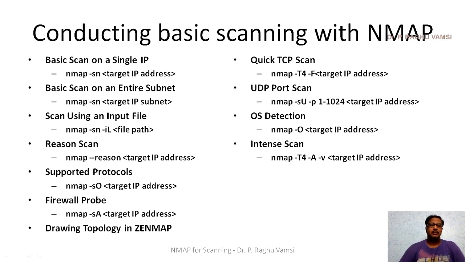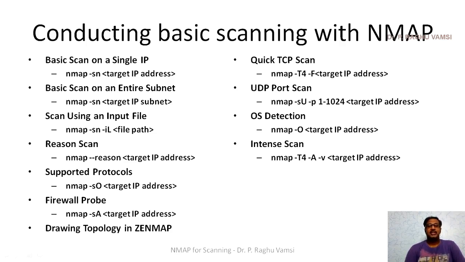If you want to scan target systems of different IP addresses, then we may include all those IP addresses in a text file, and we may supply that text file as an input to nmap, so that all IP addresses will be scanned individually. Here nmap -sn space hyphen small i capital L, the file name in which you mention all the IP addresses that need to be scanned. You supply the text file to this nmap tool, and one by one, whatever IP addresses are mentioned in the text file will be scanned, and the scan report will be given to you.